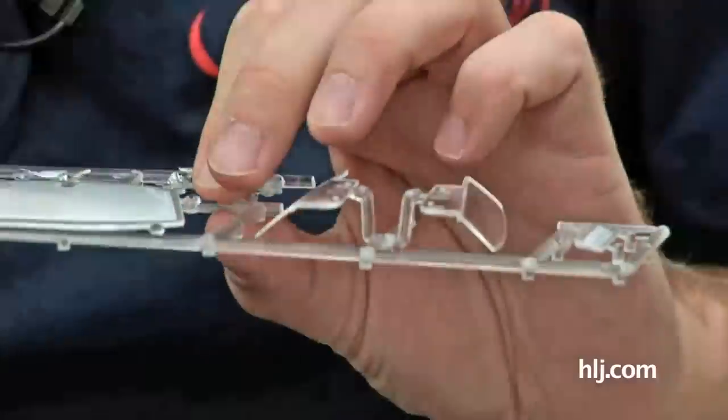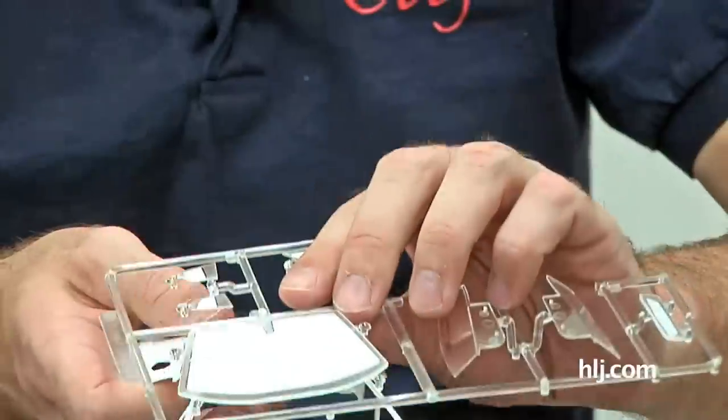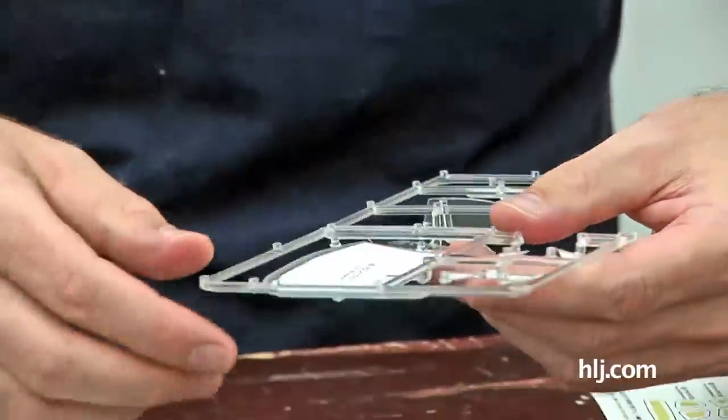So then you spray, is that correct? Yeah, so what you're actually supposed to do is spray from the back. Okay. This is the front. It will be on here like this. But you spray from the back.